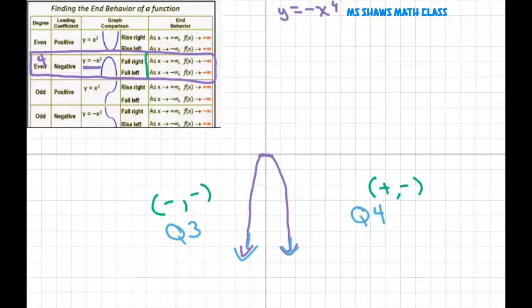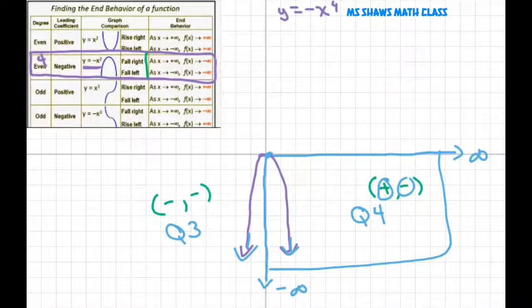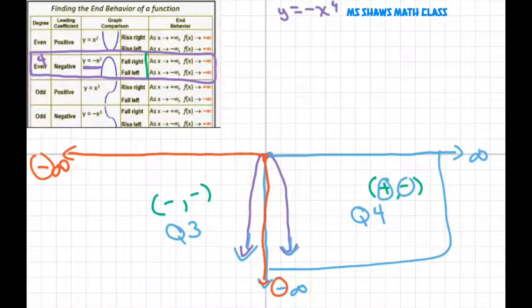So that's what this part's about. So let's look at that. As x gets larger and larger from 0, positive, our y gets smaller and smaller from 0, negative. So there's your negative. That puts this area in quadrant 4. All right, from 0, as x gets smaller and smaller, so does my y. So you have negative, negative, and there's your negative, negative here. And this is what this is, positive, negative, negative, negative. So this is positive, negative, quadrant 4, and negative, negative here is quadrant 3. Okay, now let's graph this.